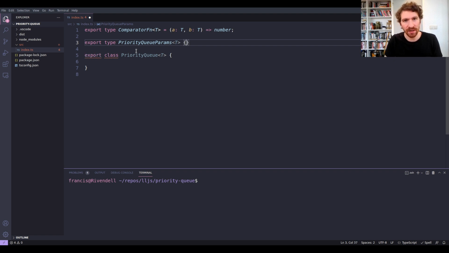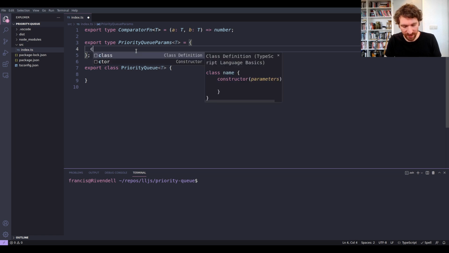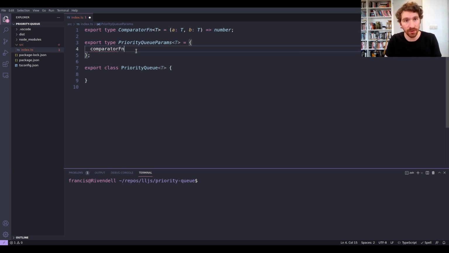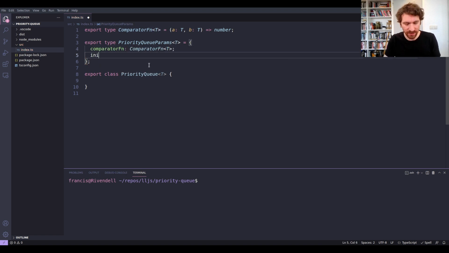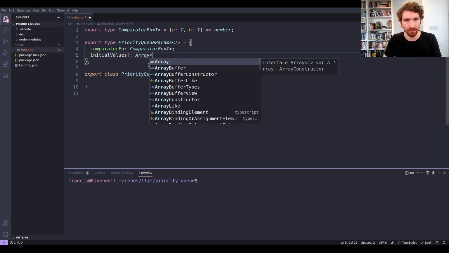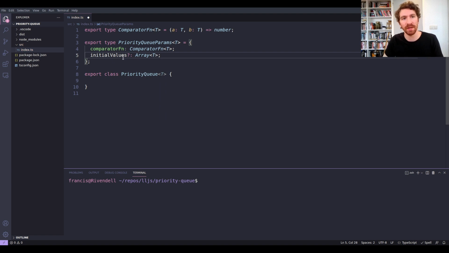It's an object with a comparator function. It's got one of those, of that type. And let's say it can also have initial values, and they're optional. That's just going to be an array of T, an array of those things. And we're going to put those in the queue somehow.